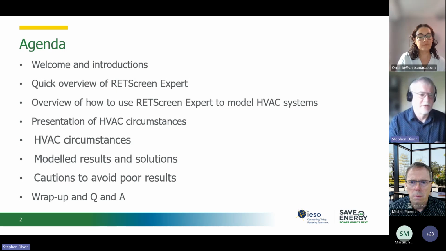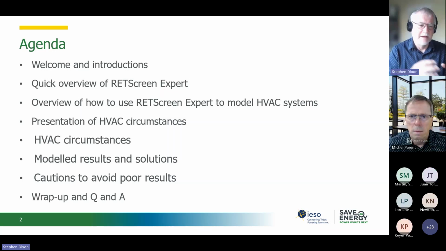I've got an overarching example, a fairly simple one of a constant volume system modeling a rooftop unit. And then Michelle will walk into a number of different examples. So we'll take a look at, I think, 5 or 6 different examples or circumstances where we have to basically model an HVAC system, you know, a makeup air unit, an exhaust system, a VAV system, a constant volume. And he'll talk to us about how best to use RETScreen to do that.